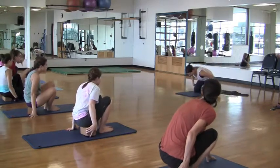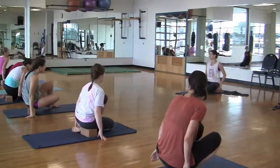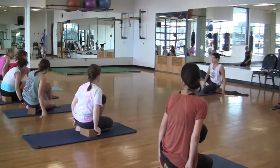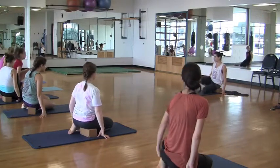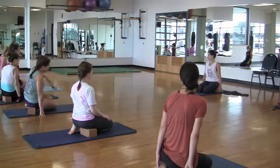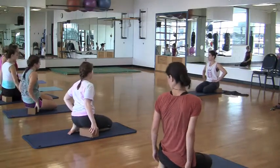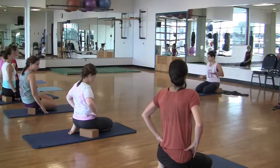So you guys will be on your right side. Your right cheek is on the block. Tuck your right leg underneath. So the right leg starts like this, and the foot is kind of at like a 90-degree angle. You guys got it. And then you're gonna take that left leg and put the ankle or the top of the foot right in the arch of your right foot. Great. And so, since you're only on one part of the block, see if you can allow that left hip to release down so that you're seated nice and even.